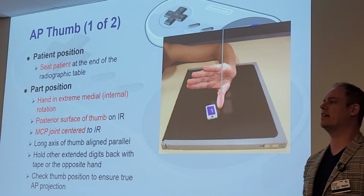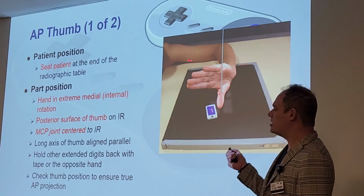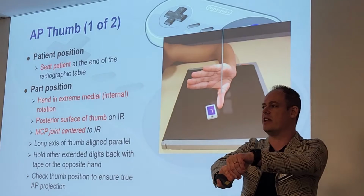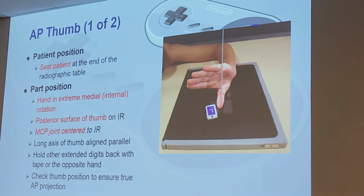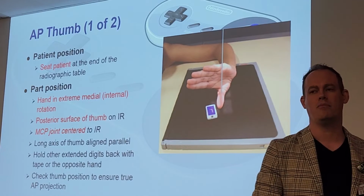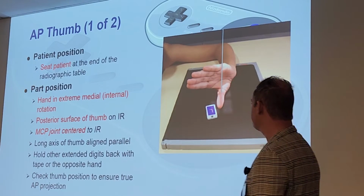Now, what else is the thumb going to look like? The long axis of the thumb is going to be parallel. We're going to hold those other digits back with tape or the opposite hand. Not what we see right here. This young lady is doing it with her hand automatically. You're going to need to tell your patients to hold those fingers out of the way, because naturally, especially if they're older, those fingers will begin to curl and get in the actual picture. Hold those fingers out of the way, and then we're going to check that thumb position to ensure that true AP position, leaving just a little bit of room for that marker on the corner there, as you can see. But nice tight collimation to maximize that image quality, that bony trabeculae, and be able to visualize everything that we want to see on that picture.